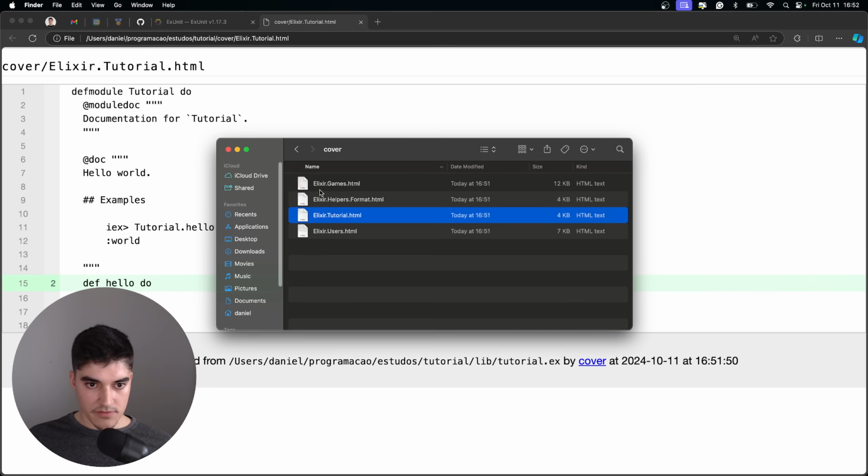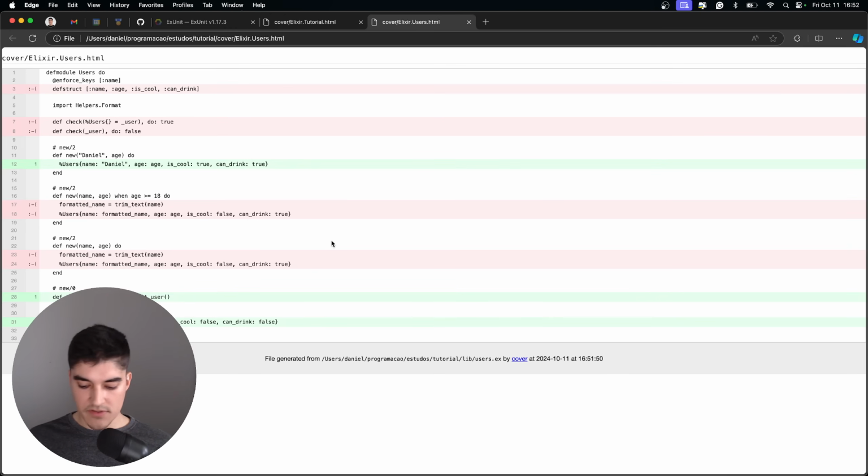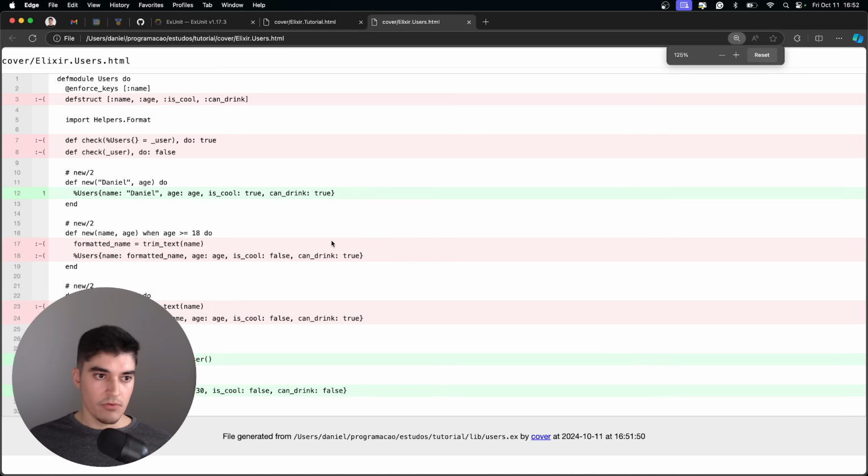If I go back to the Finder and I'm going to see the users. Now users, it's a bit more dramatic. We have a bunch of lines that were not tested and a bunch of green lines that were tested. And this is indeed true because I am testing the default user and I am also writing a test for Daniel, but everything else I haven't tested.